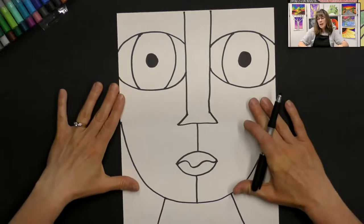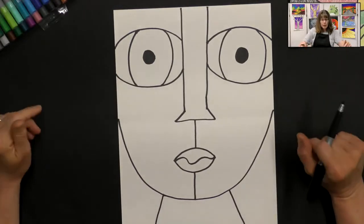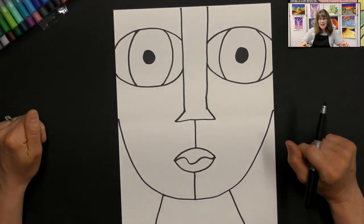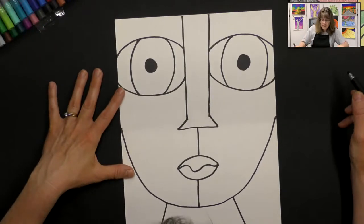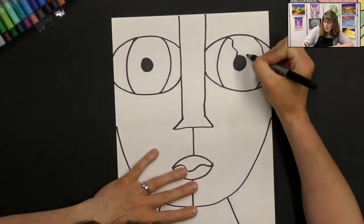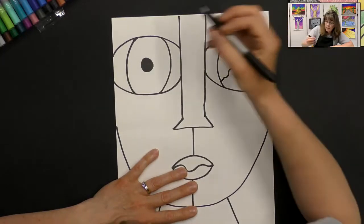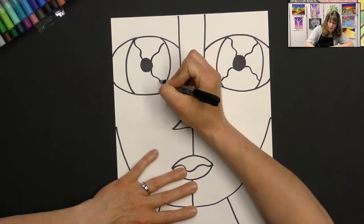So now is the fun time of adding some patterns and shapes to our face. Here's where you get to be super creative. You get to design it however you like. We've had some really crazy designs, and I love it. I love that each student had their own unique face that they created. So I'm just going to go ahead and make some curved lines inside the eyes. I like to do it this way. You can do it different if you want. Go ahead and just be creative with your face.